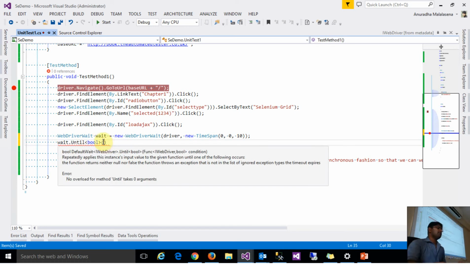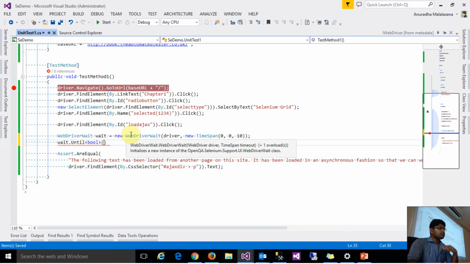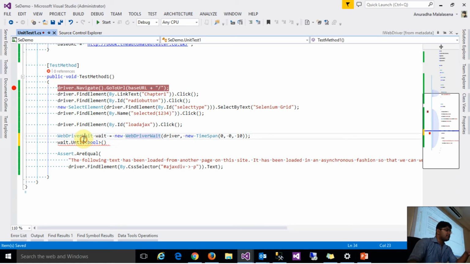As I mentioned before, in the support library you have a lot of support classes that can be used. So the WebDriver wait is one of the support library methods. That's why you can say, okay, wait until that element is loaded.